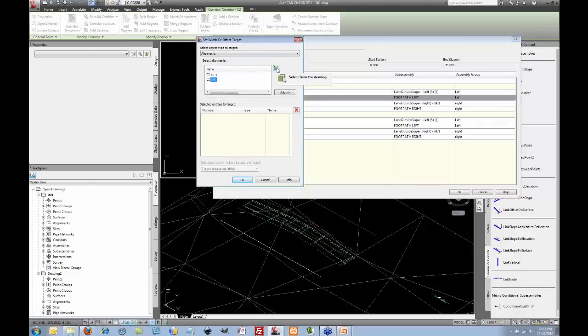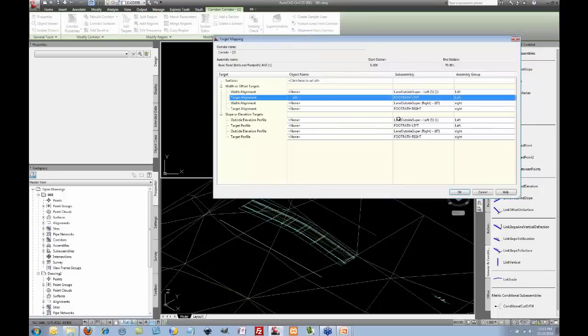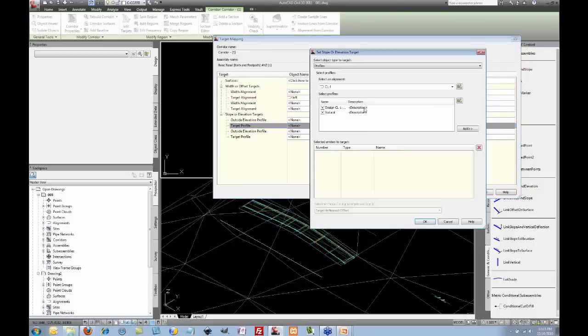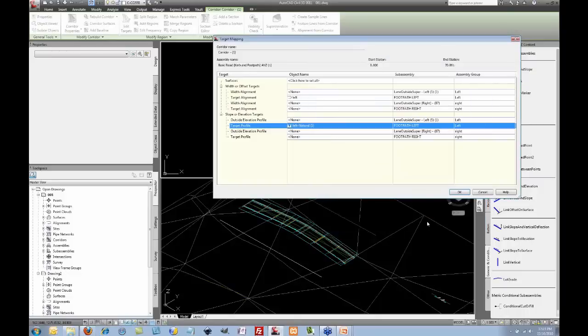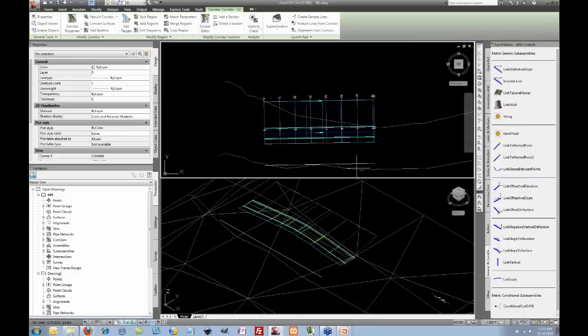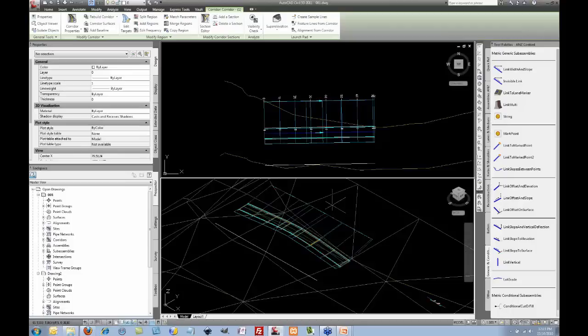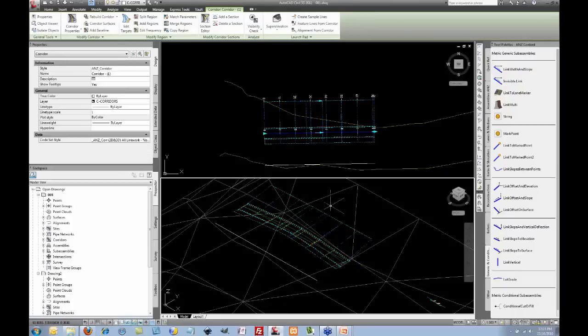I know mine is called left. I could also go and grab it, clicking my select from drawing button. I'll just press left. Don't forget to press the add button here. It's a very easy one to miss. You press OK. Now that just takes the horizontal. It will continue at its existing slope. What I now do is go and press the actual profile. So I select left from here, click the natural surface I just sampled, press OK and OK, and you will see that my corridor model is now snapping to my surface on the left edge.